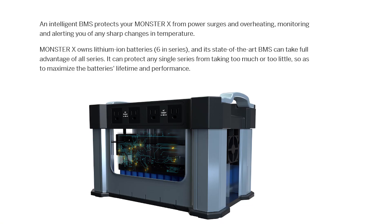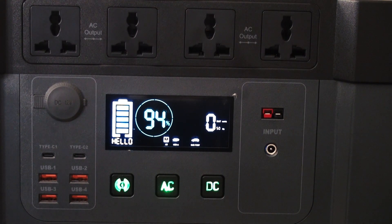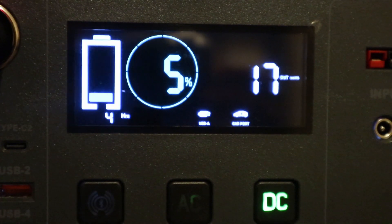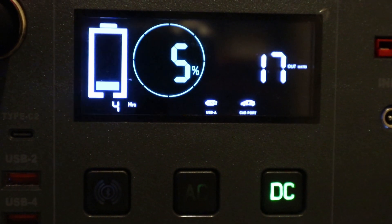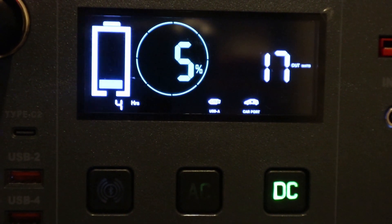As I mentioned earlier, the unit does have its limitations. Just to mention a few: it does not house lithium-ion phosphate cells, the solar input is also quite limited, the fans can be loud when charging and discharging with AC power, and I've noticed that the battery SOC or state of charge meter is not very accurate. I believe that they are using cell voltage to determine the state of charge of the unit, which is not the most accurate way to measure remaining battery capacity.